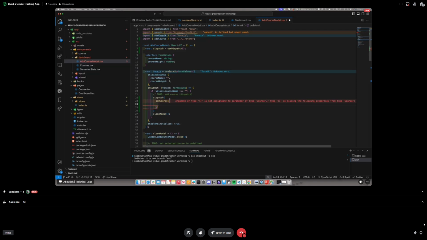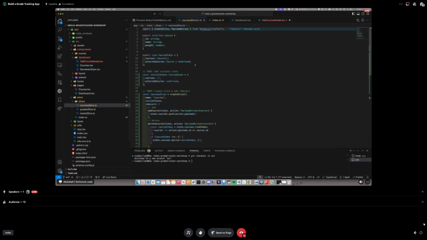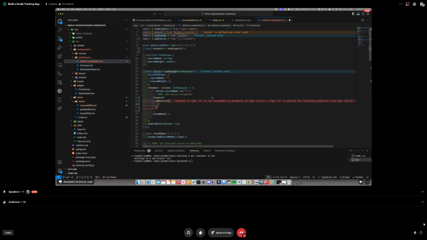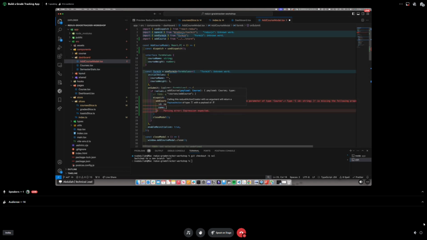So the payload here should be of type course. And that is defined here. So it needs an ID, a name, and a weight. So ID, it should be random. I have this nano ID function that should be accessible, it's already installed. So you can just use this. It's going to create a random ID. And for the name you want to use values, which is the form values.